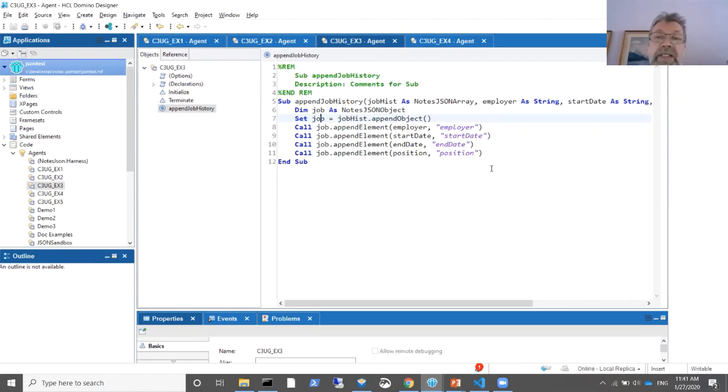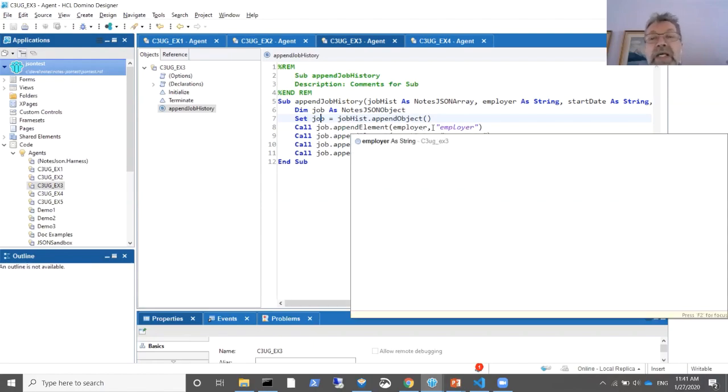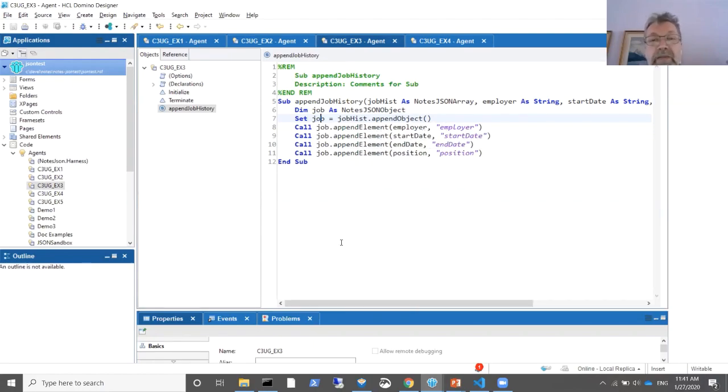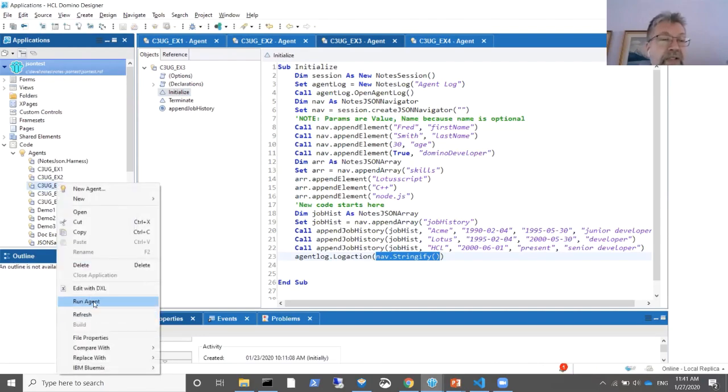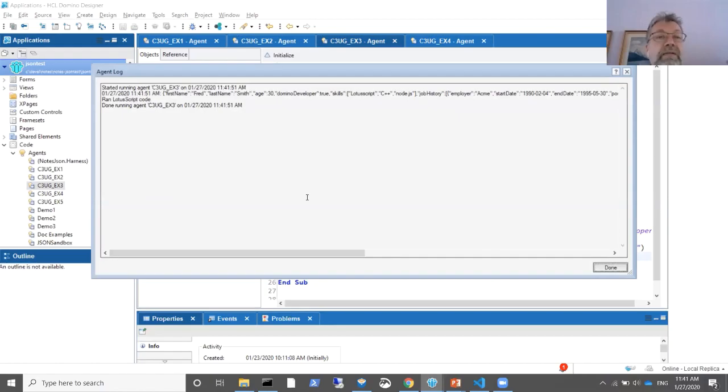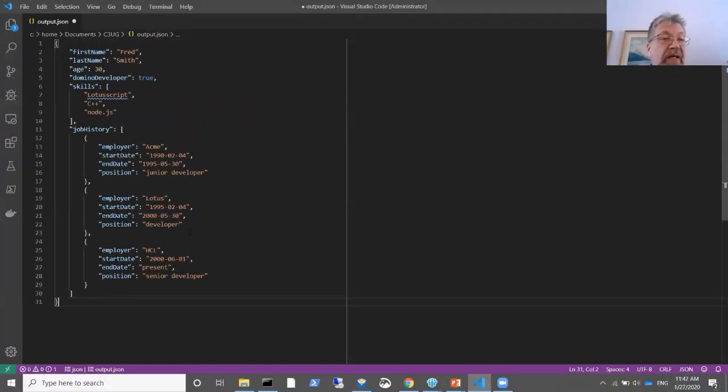And here you can see I'm passing value name because we need the name value pairs in the object, and that ends up looking like this at the top level. Once again, you call stringify here to get your result, and if I run it, let's see what I get. And there you have job history.